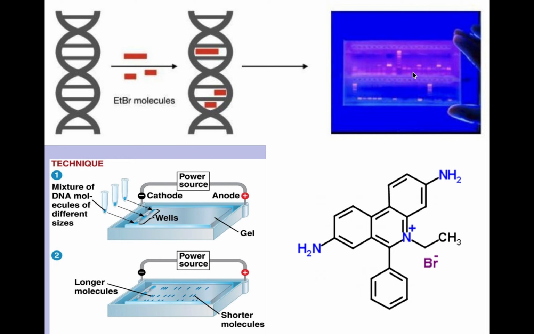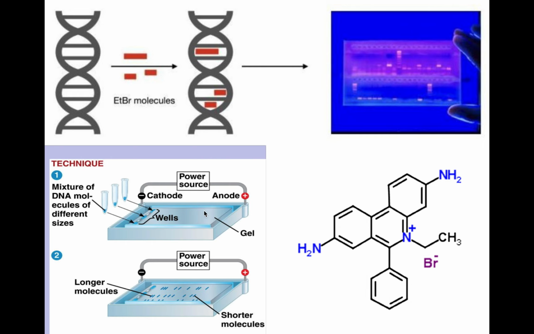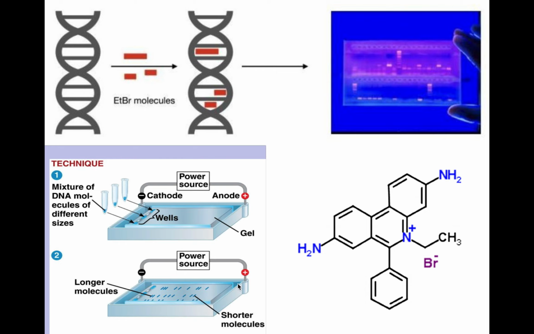It's kind of like what a gel looks like when you do that. This is just like the overall technique of electrophoresis. So you have the power source, you have this agarose gel matrix material, kind of like Jell-O, but a little bit firmer. You will add your different samples to the wells. You turn it on. These samples, DNA is negatively charged, so it will always migrate towards the positive electrode. All right, so you always have to remember that.